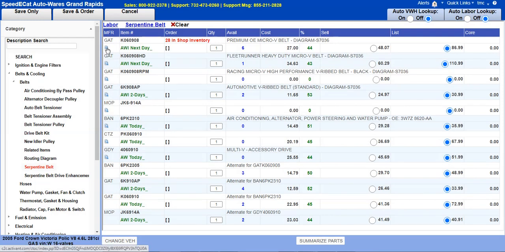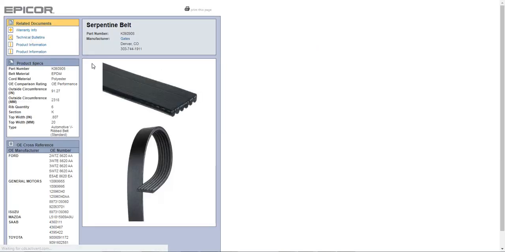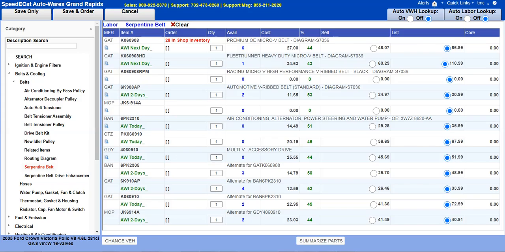The little magnifying glass here will actually open up another tab and show you a picture of the part with any related documents, warranty information, technical bulletins. You have the product specs information and any OE cross-reference numbers. This page can be printed too if you need to. So we'll close that.